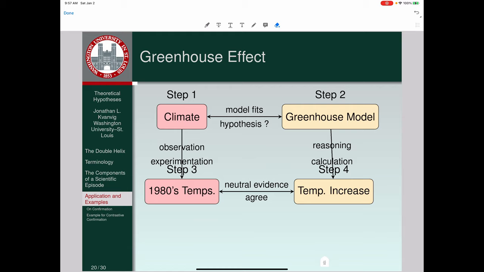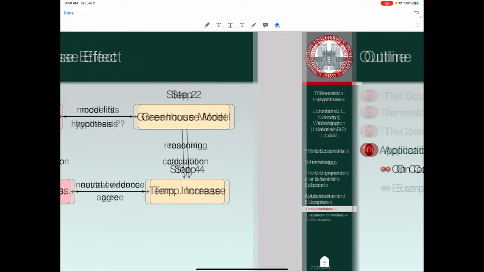I include this example in our discussion just as a cautionary note, because the book sounds as if it might be defending a right-wing agenda about climate change, but it's actually not. It's just limiting the data to a particular subclass of our total information, and it's a subclass of information that was available to Geary when he first started working on this model. So that explains why, using only dated and limited evidence, we'd end up with evidence that's neutral with respect to the fit between the climate that is part of the real world and the greenhouse model that we're trying to confirm.